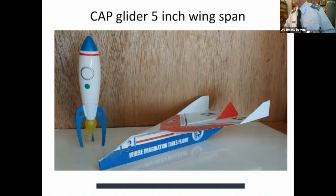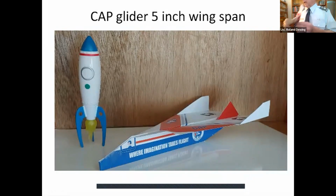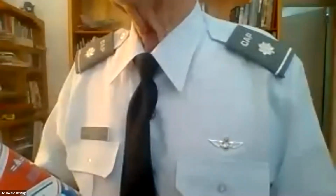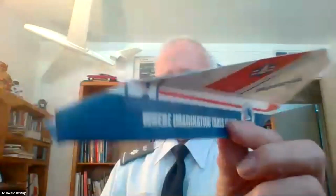Well, here's another glider, and this is the glider that we're going to make today. And I hope you were able to go to the product page and to our presentation, and download the paper that gives you that. I'll unshare a minute here so you can see. If you don't have this, you can use a normal sheet of paper, 8.5 by 11, and do the same thing. And when you follow all the directions, this is what the glider will look like.